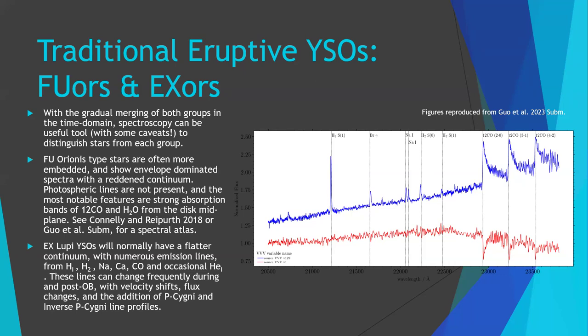For larger, longer-term eruptive events driven by gravitational instability, the disc collapses onto the star and crushes its magnetic field. So we no longer see signs of magnetospheric accretion, even though the accretion rate is huge — up to 10⁻⁴ solar masses per event. The only lines of note generally in a FUOR or other GI-dominated eruptive variable are ¹²CO absorption troughs, because we're seeing intense heating of the inner region being re-emitted by the mid-plane of the disc, which is still fairly cool. You occasionally also see a P-Cygni profile on Brackett gamma, indicating a wind or outflow, though it's hard to detect with a big envelope around these typically younger sources.